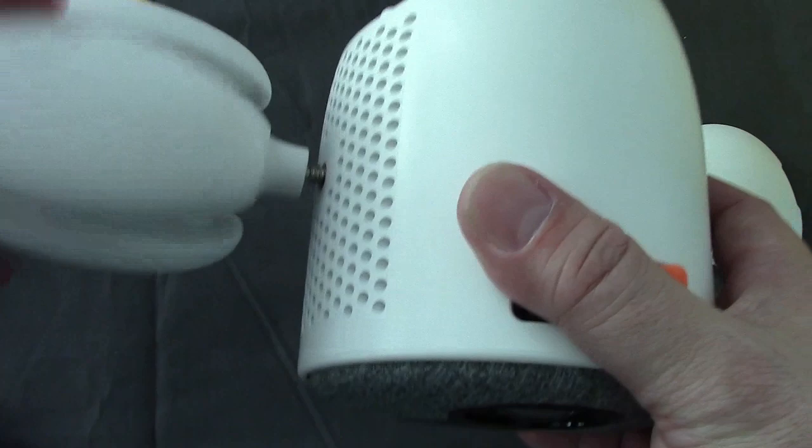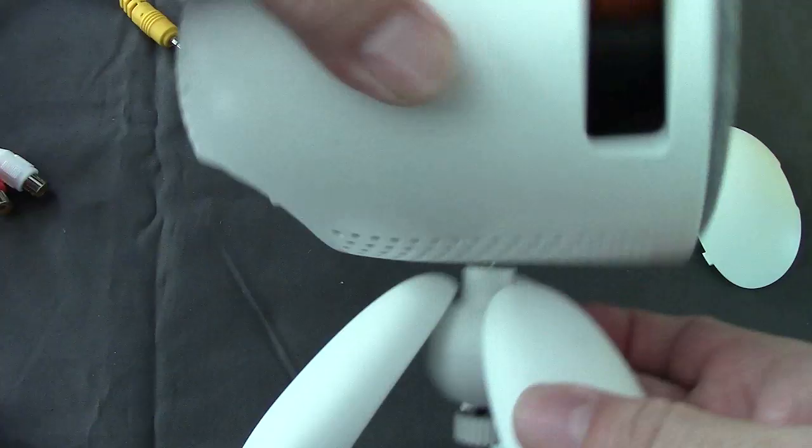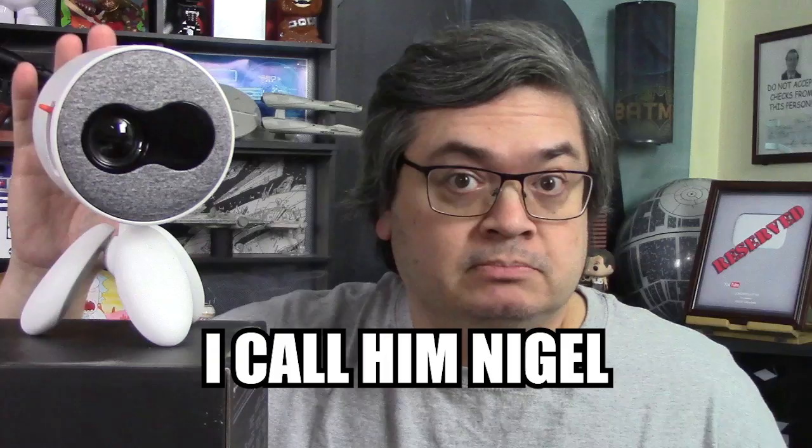You don't have to use this tripod, but why wouldn't you? And get ready to play here. Wally! It's like a cute Star Wars droid or something from Pixar. The kind of thing a child would name.